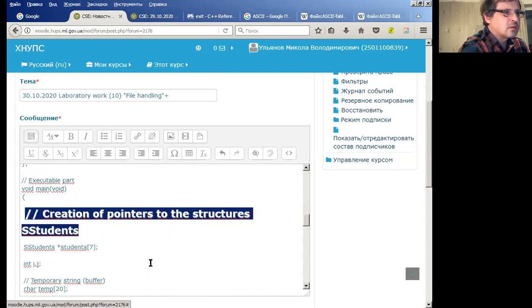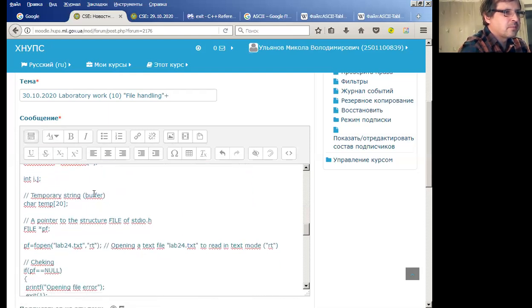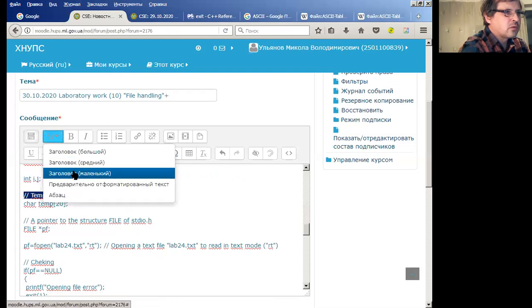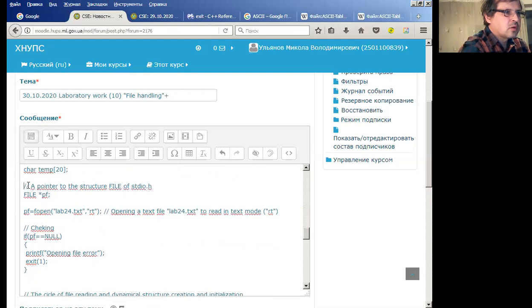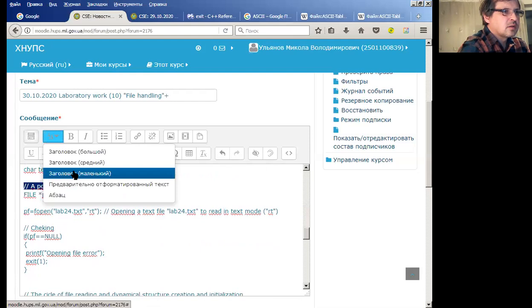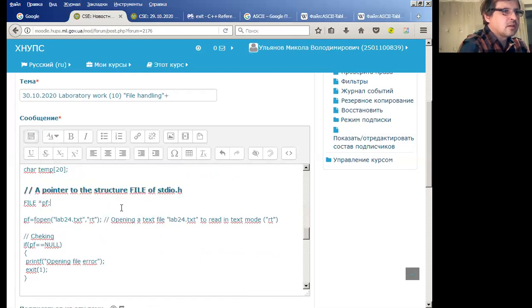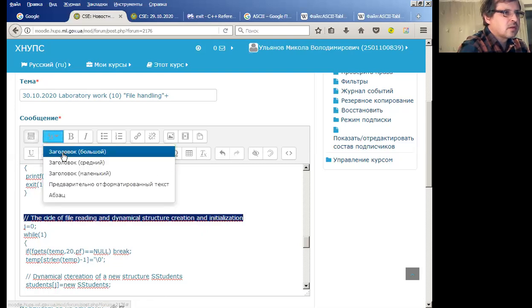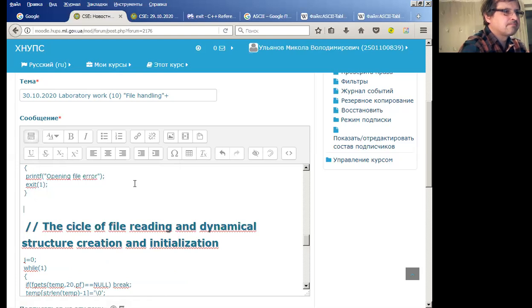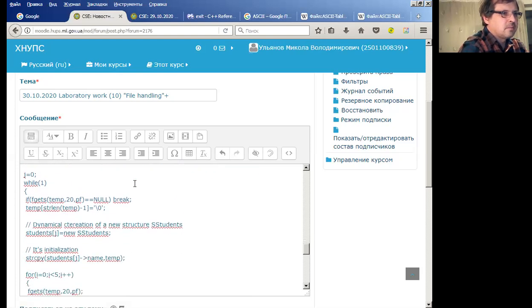The next, temporary string buffer, so a little headline, a pointer to the structure. Little headline. This is a big headline.